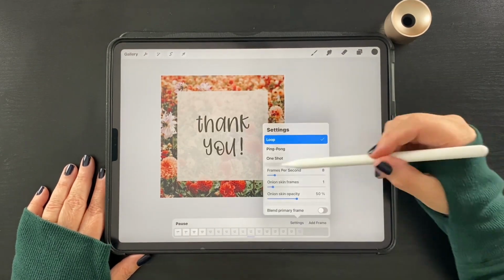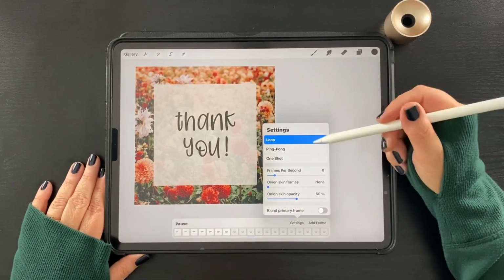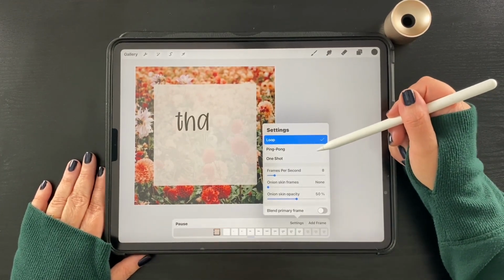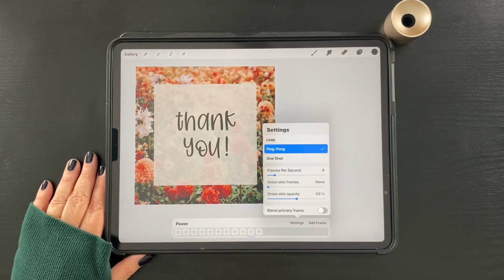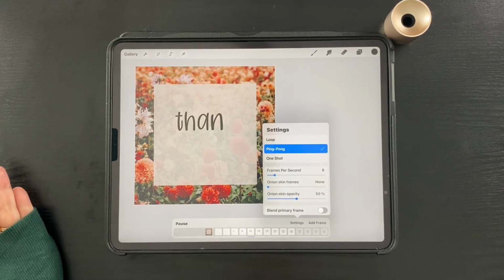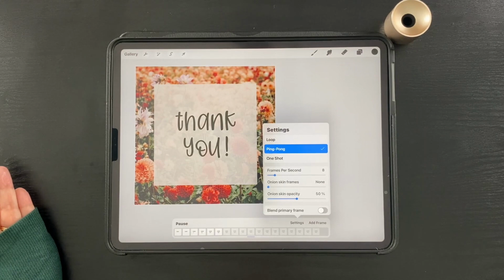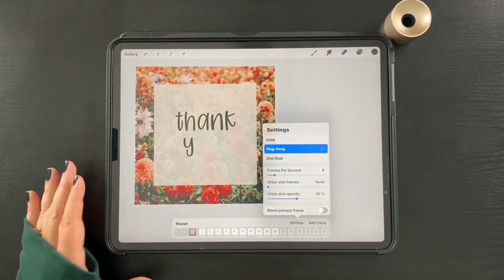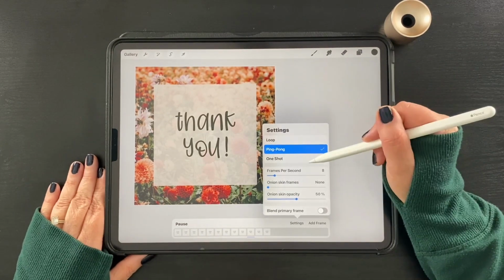Let's just go back to these animation settings, and I'll talk you through just a couple things here. So this is a loop animation. It's the most common animation. The next one is ping pong. And ping pong goes through the animation and then backwards again. And you'll see that here. So that's not the effect we want here. It would be like writing it and then kind of erasing it. So this is definitely a loop animation.